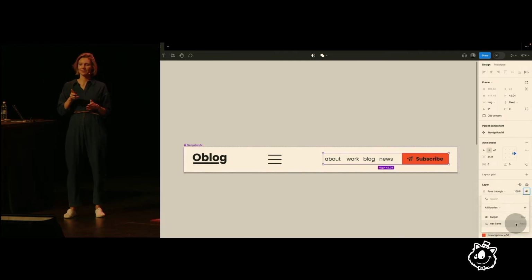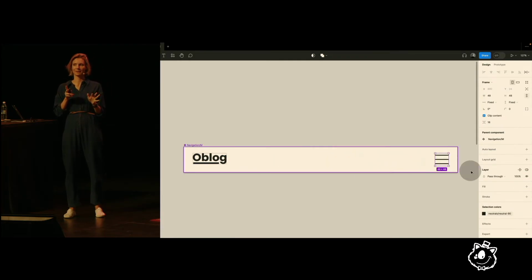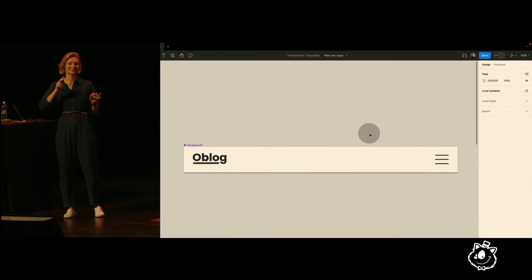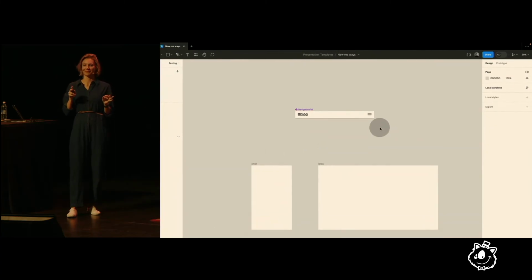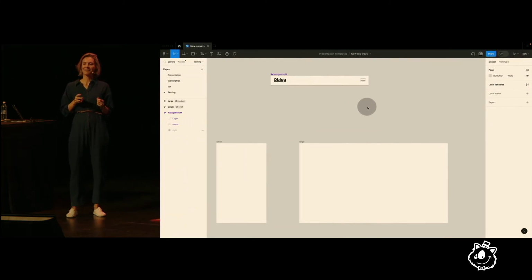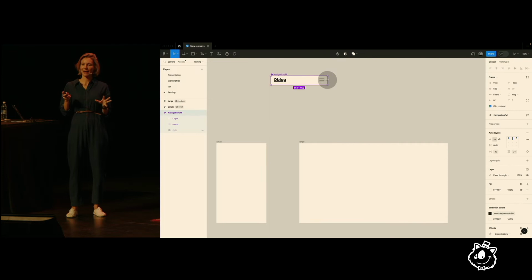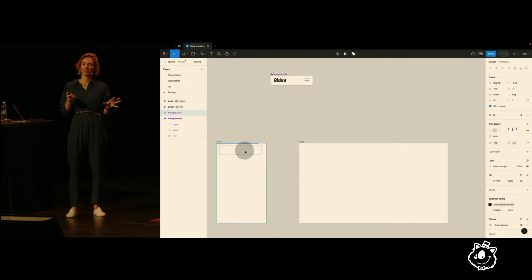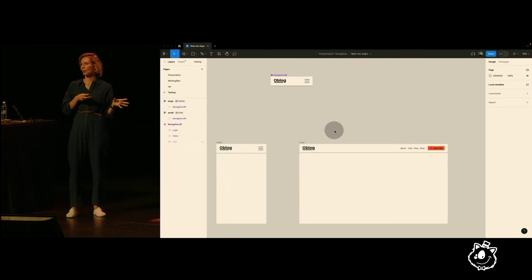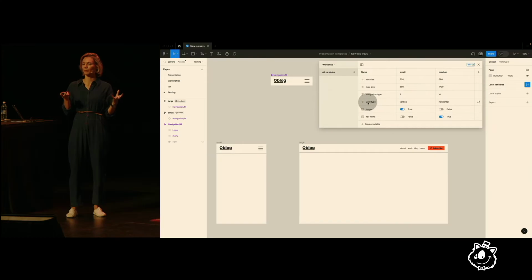You need to assign this, and this is really weird, because in order to assign this, you need to go to the Layers menu, right-click on the eye icon, and this is where you find the Boolean variable. I didn't put it there. And so now we can simply drag this inside of our design, and we're going to get exactly the same effect that we had before, but we can actually delete our whole component set because we just have one component that we can use for everything that has all the information baked in.